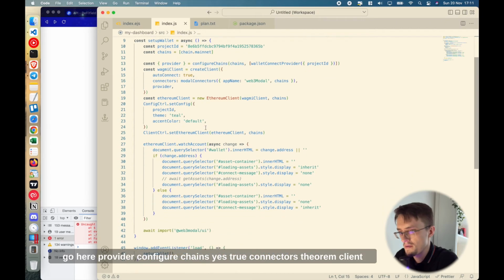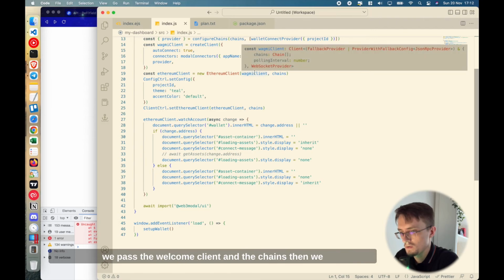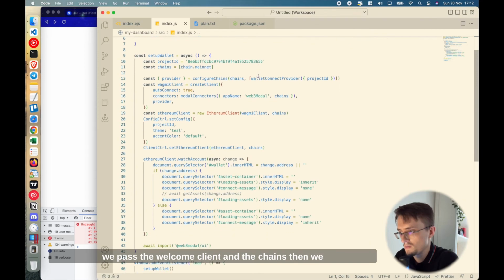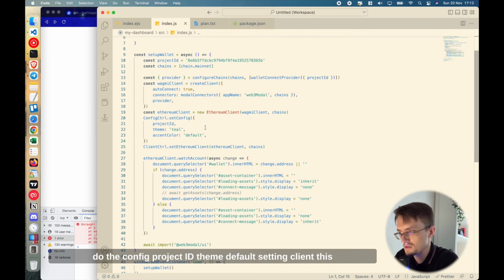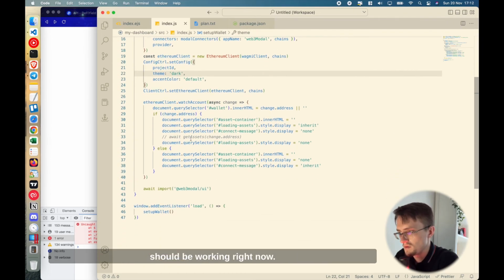We go here, provider, configure chains. Yes, to connect through connectors, model connectors. Ethereum client, we pass the client and the chains. Then we do the config, project ID, theme to dark, default, so the Ethereum client. Yeah, this should be working right now.